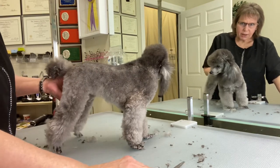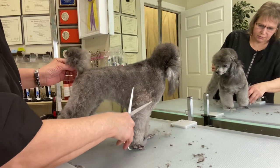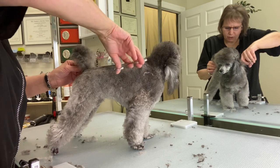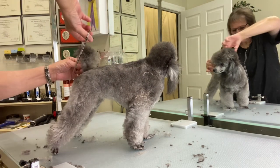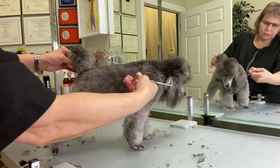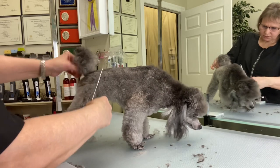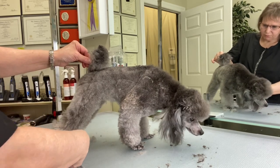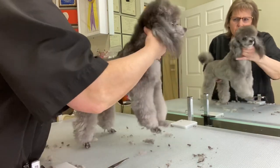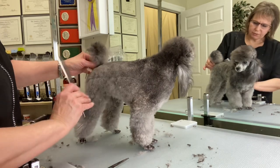So when I think about the pattern of hand scissoring, just like a pattern of any other haircut, I have the shape in my mind that I want. What I want is point of shoulder to point of rump. I want the neck coming down into the legs, the back foot coming in front of the tail there. I want to see, whether it's a pet dog or a show dog, that I have a very pretty little animal in front of me.